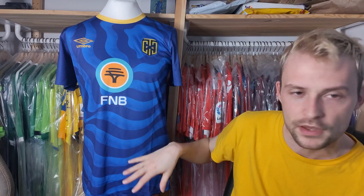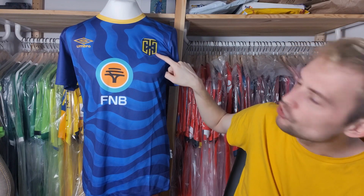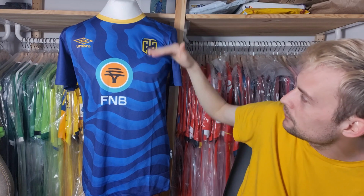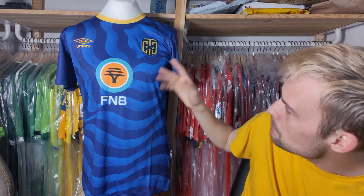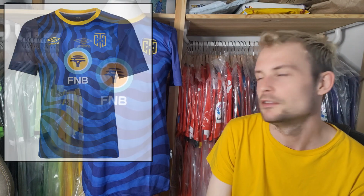I'm not really sure if it stands to mean anything specifically, but I do like the idea that this crest should almost be in here, but it's not quite there. It's almost like they've mismeasured it ever so slightly. If you're just a little bit higher, it would have worked out. I think the graphics online may have suggested it would have been in there, but I suppose it's one of those things. Once you start printing it, you think, well, it's too late now.